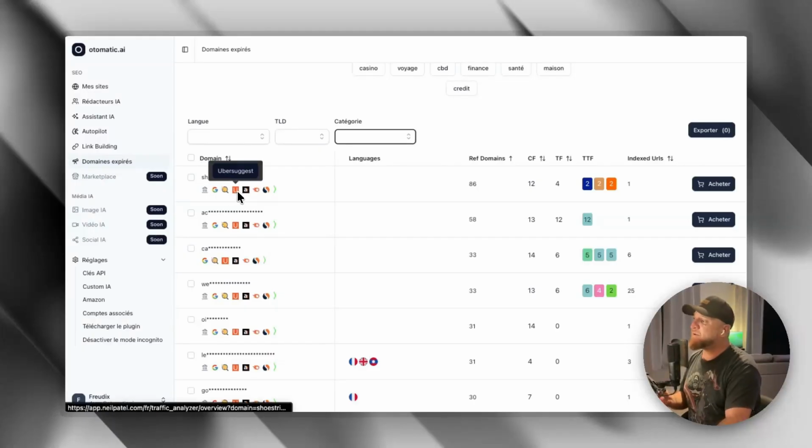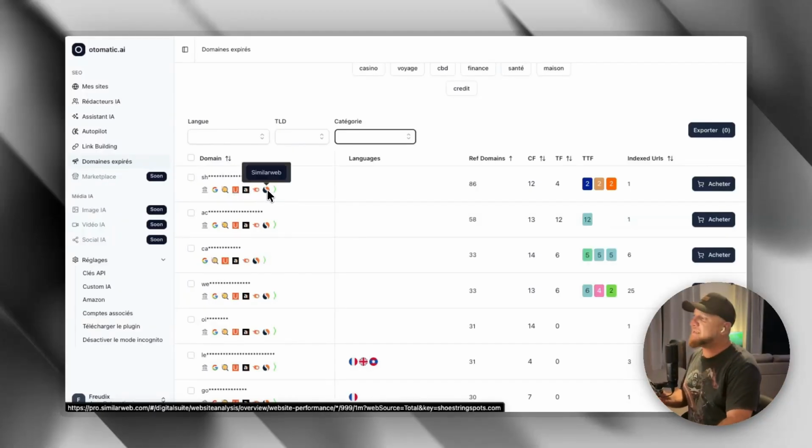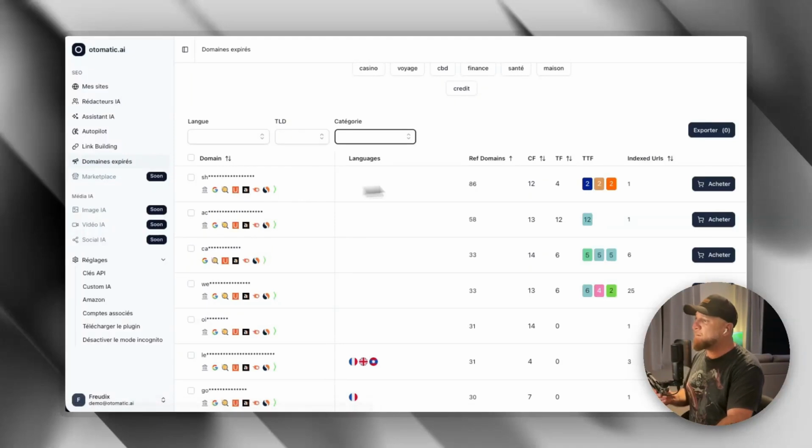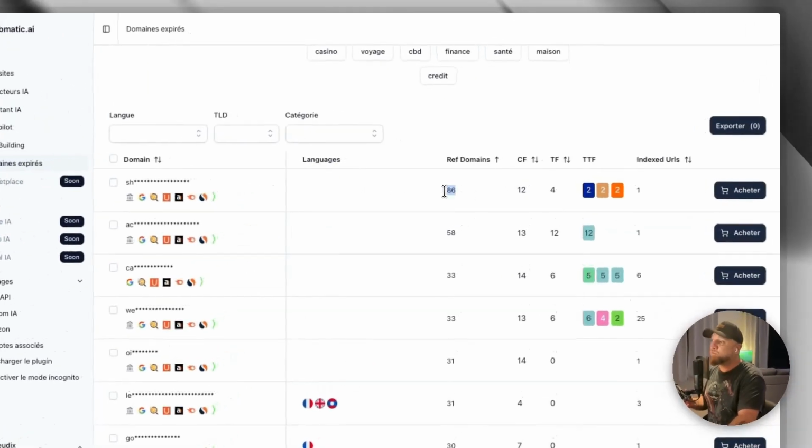So if you want to, for example, monitor this domain with the SEO Observer tool, or do a site search in Google to check its indexing status, or web archive if you want to see the Wayback Machine and see the site as it was before, the captures of the site as it was, Ubersuggest, Ahrefs, SEMrush, SimilarWeb, and of course HalloScan.